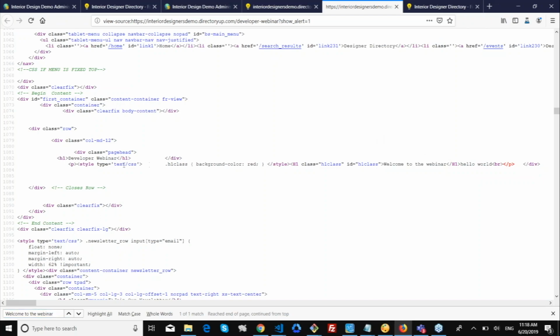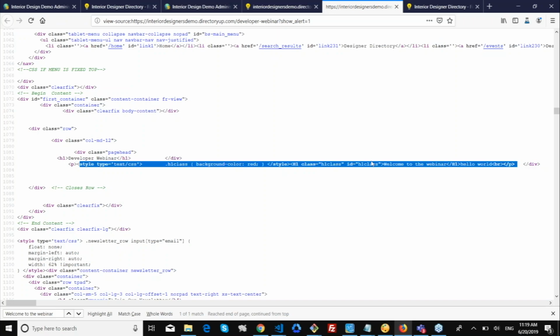As you can see here, in the Brilliant Directories software, we always print the CSS before we print the HTML code. The reason why we do that is we want the CSS to render before your HTML gets rendered. This makes sure that whenever the page is rendered, it shows all of your styles. If we show the CSS afterwards on a slow browser or on a slow internet connection, you're going to see that the web page changes after it's loaded because the CSS hasn't been loaded. So it's always best to load your CSS before your HTML code. So we've got our CSS and our HTML.